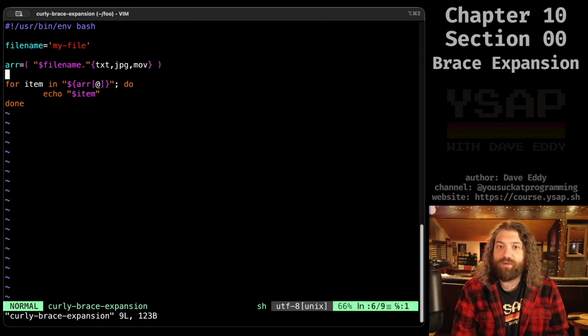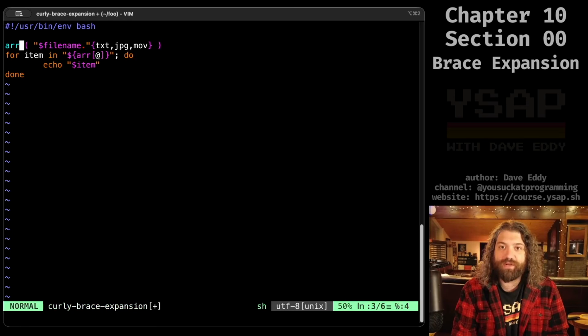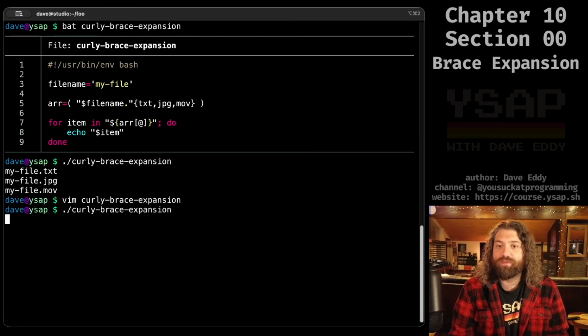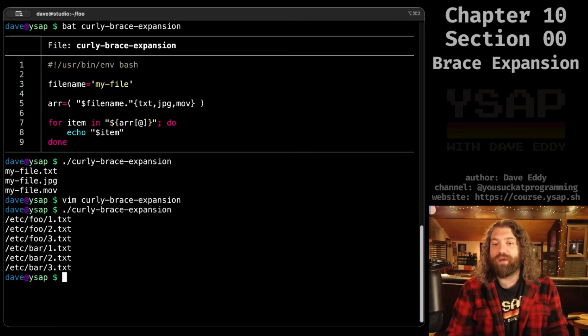Now this comes in handy when we have certain file names that we want to loop over. So let me give you a different example here. Say we had a file name on our system. We could do something like /etc/{foo,bar}/{1,2,3}.txt. We could store that in an array, and then when we loop over that array, we will see that we get all the combinations of that.